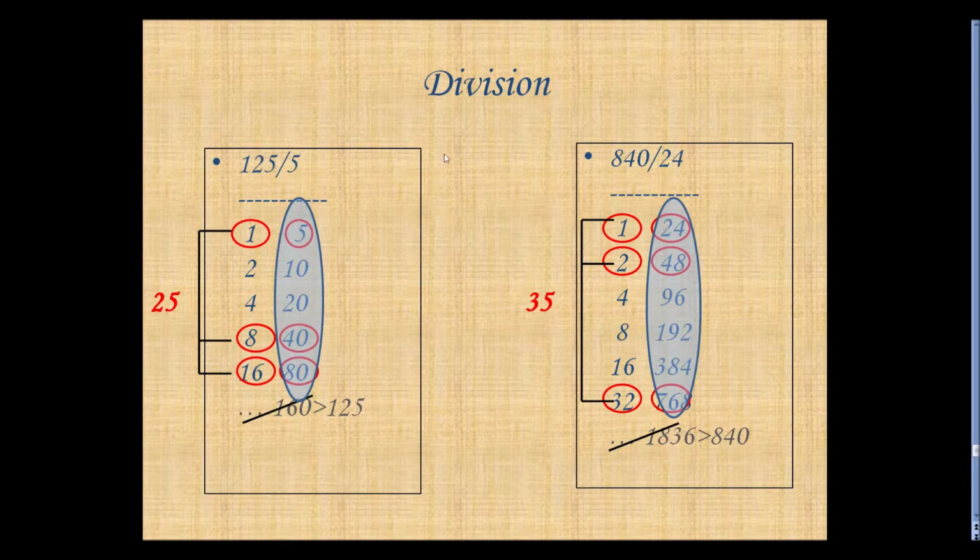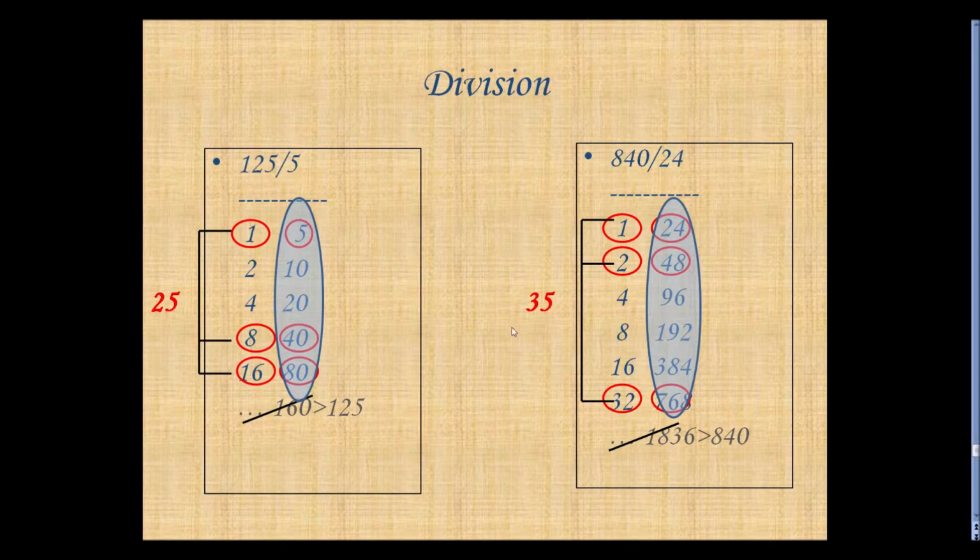In the second column, we stop when the numbers become bigger than the dividend. That's one thing. And remember, in the multiplication, we were looking in the first column. Now it's the inverse in the division, so we look in the second column. So first, we stop when the number in the second column becomes bigger than the dividend, which is 125 in this case. And then we try to look in the second column for the numbers that when added up form the dividend.